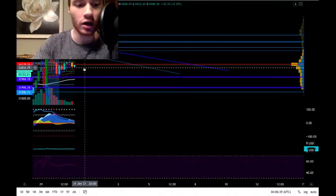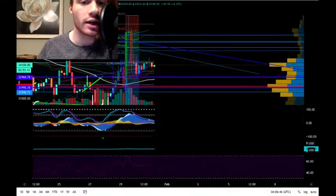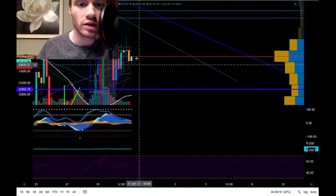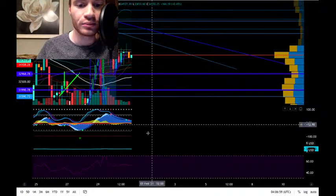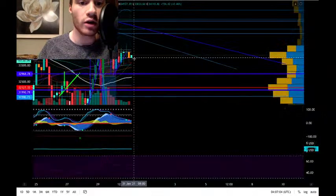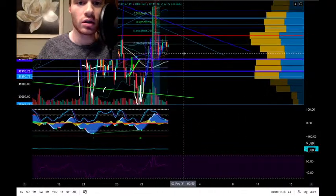Alright, let's see if we have any comments. Is the dump over? Okay, so we're consolidating right now, so this is looking relatively bullish. I want to see a 50% close at least. So right now I'm basically talking about altcoins because that is the move. Everybody in the crypto space knows that is the move. I walked on the charts in the second, and let's see.